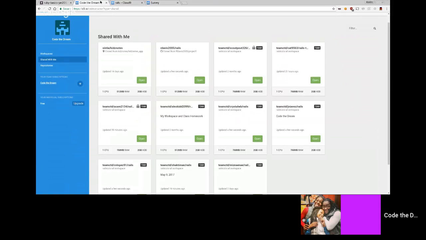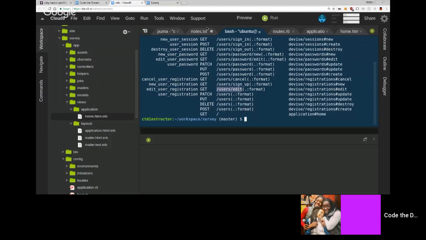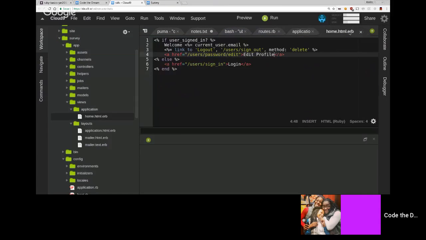And if you were doing this yourselves, you would probably just look at the documentation and try to figure it out or guess. When I didn't know that you didn't use user password. Oh, you did. Okay, so here we go. So now it gives us the ability to edit a password, right? So let me put in another password.